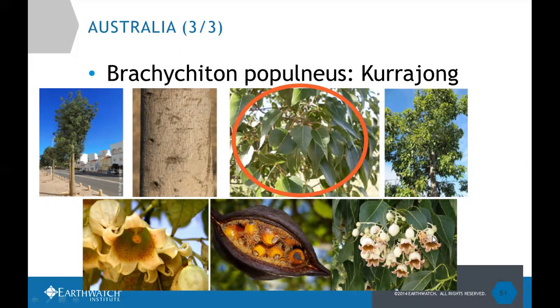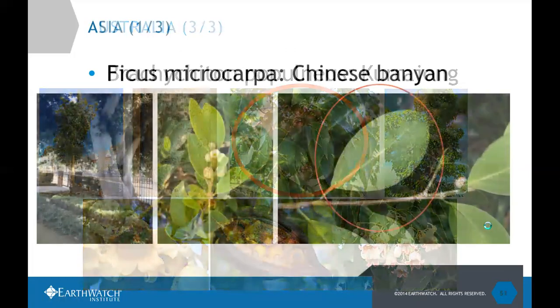Another thing to keep an eye out for, obviously this depends on what season the tree thinks it is, is flowers. If you see flowers on it, that's also a really good indicator. It has these very white bell-like flowers with pink spattering on the inside. So if you see the leaves with that flower combination, that's a good indicator. And eventually the flowers will turn into this very dark, hard pod with a bunch of little seeds inside of it. So that's also a good indicator when trying to identify this species.